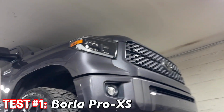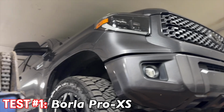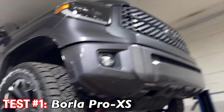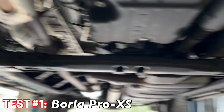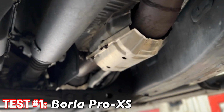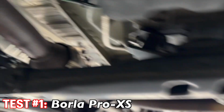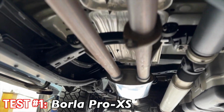Alright guys, we got a Tundra by Toyota. 5.7 liter beast, I-Force powerhouse. And he's got a pedal commander in it. Four converters. I don't know why Toyota does this, but they do. One here, one there, and one there. Then it comes already from the factory, true-dualed into the muffler.